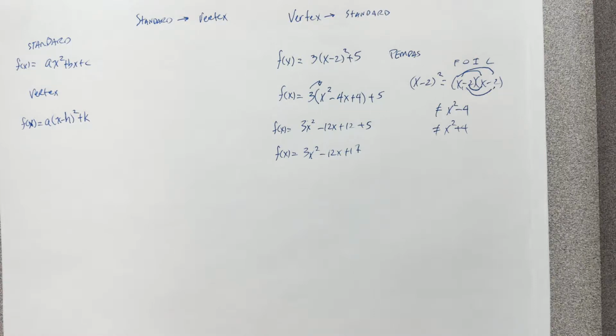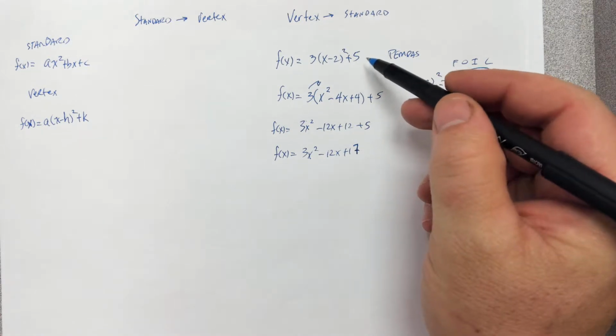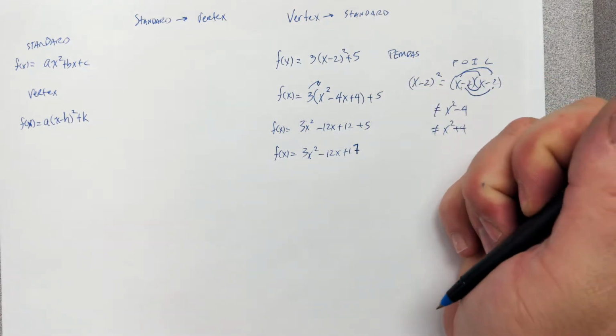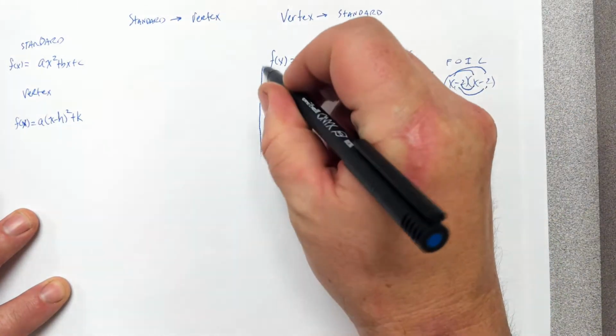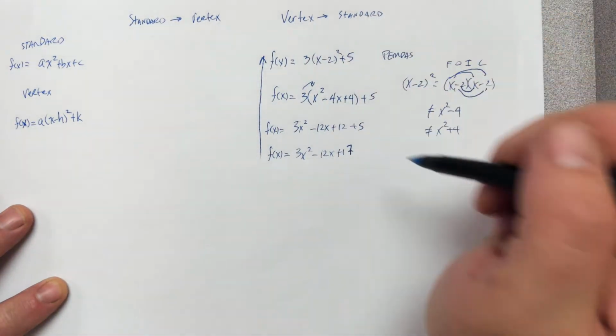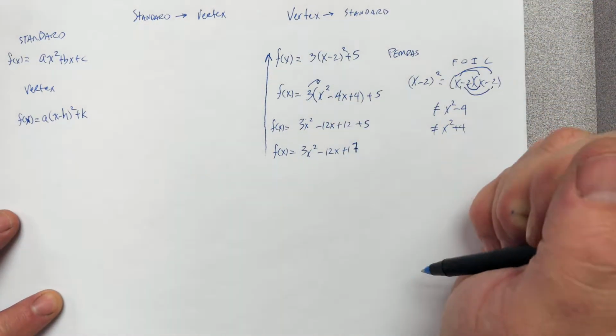Alexa, if I understand right, you're saying if you started with this and you needed that, that's when you get in trouble? Yeah. Okay, we'll do that next. Ivan, you got questions about how to go from vertex to standard? Nope, I got it. Okay, but standard to vertex, going the other direction, is tricky.